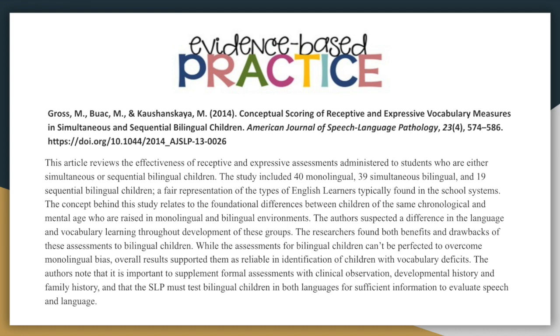The concept behind the study relates to the foundational differences between children of the same chronological and mental age who were raised in monolingual and bilingual environments. The authors suspected a difference in the language and vocabulary learning throughout development of these groups. The researchers found both benefits and drawbacks of these assessments to bilingual children. While the assessments for bilingual children can't be perfected to overcome monolingual bias, overall results supported them as reliable in identification of children with vocabulary deficits. The authors note that it is important to supplement formal assessments with the clinical observation, developmental history, and family history, and that the SLP must test bilingual children in both languages for sufficient information to evaluate speech and language.